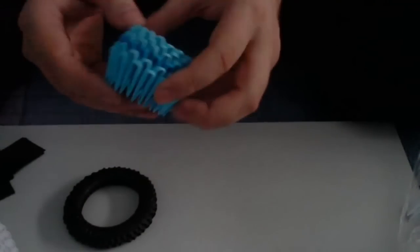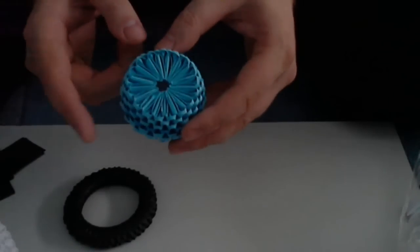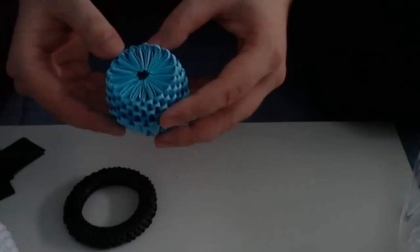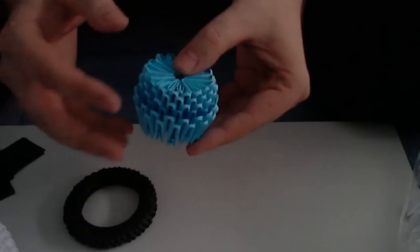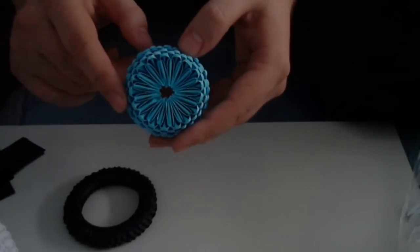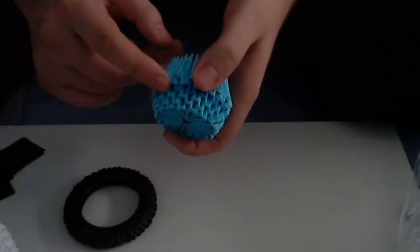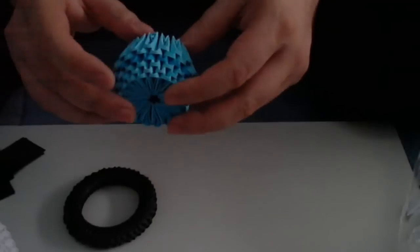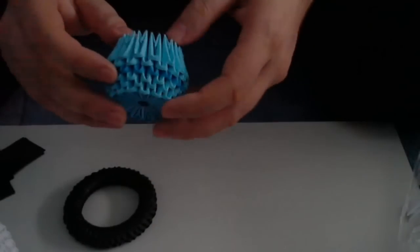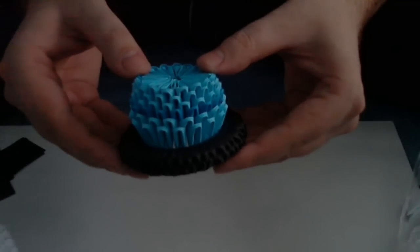Okay, for making this object, this hat, we will make a 3D origami closed base. You can use any kind of colors you have. I use blue, okay? Light blue and dark blue. This is a base made from 17 pieces, 17 pieces on every row. Make a base made from 3 normal rows and 1 inverted. After that, put 1 dark blue row, and then another 2 light blue. Okay? And this one you will put here and put a little glue. And this is our hat.